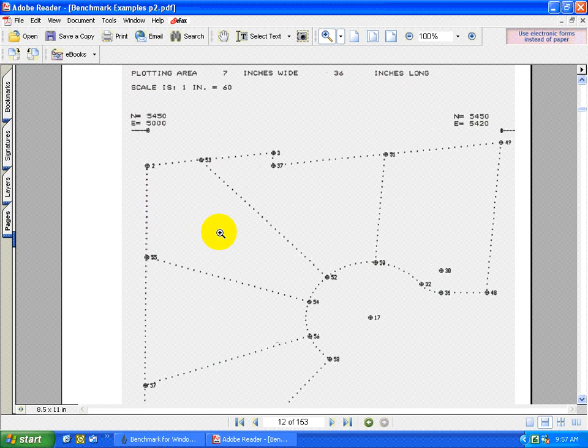For purposes of this video, I don't plan on doing every lot in this particular group. I want to do enough to give you a feel for how the program flows, knowing that you could take the examples in the sample book and do the rest of these lots to get a feel of how the rest of them work.